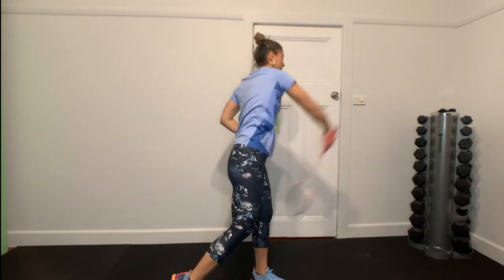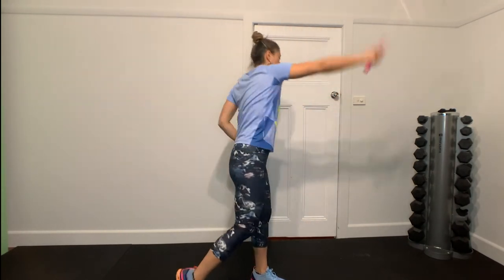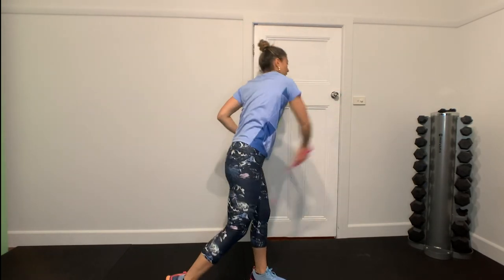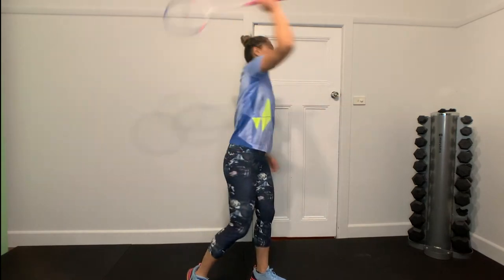Good work. So we're just practicing this swing, following through. So I'm trying to hit the shuttle in front of me, the imaginary shuttle. We're not using a real shuttle right now. So I'm facing sideways and then finishing facing towards the direction that I'm hitting it. So just keep practicing this stroke here. Good work. All right. Now we're going to add in a jump.